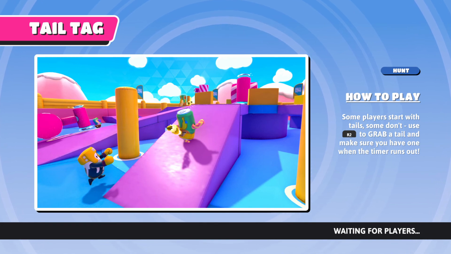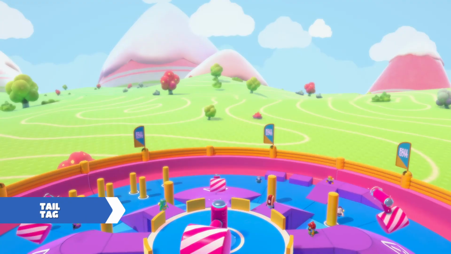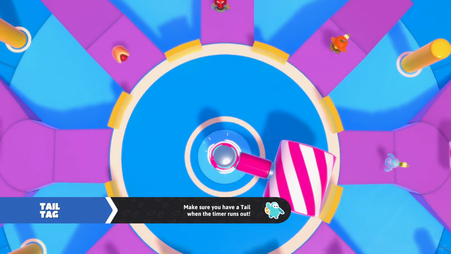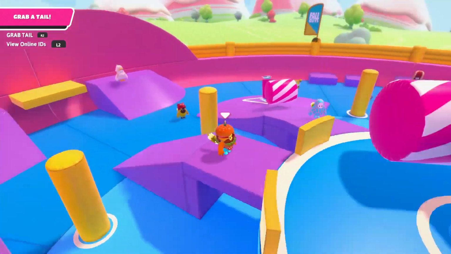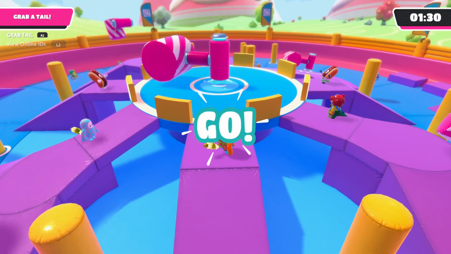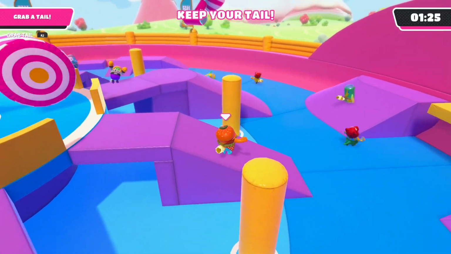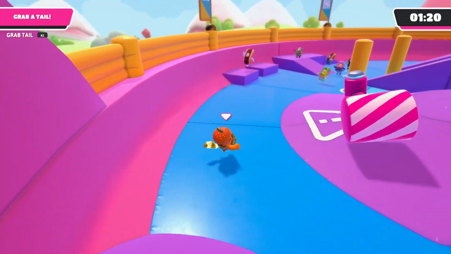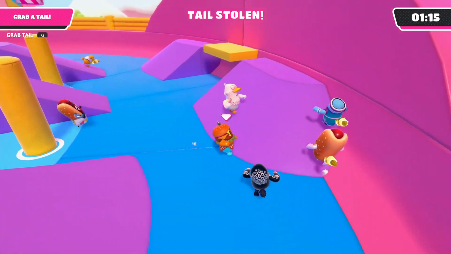All right, tail tag. Let's see if we qualify this. If we don't, I'm gonna be kind of disappointed. But I'm excited that we qualified at Jinx, because I still don't understand how to not get eliminated, which I didn't get eliminated. I qualified, but like, how? I don't even understand what the crud.